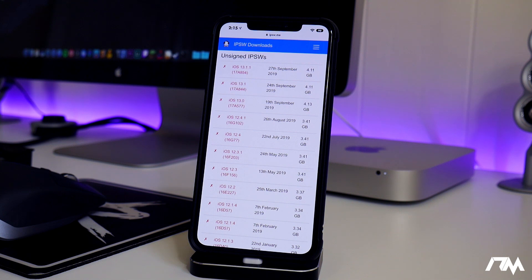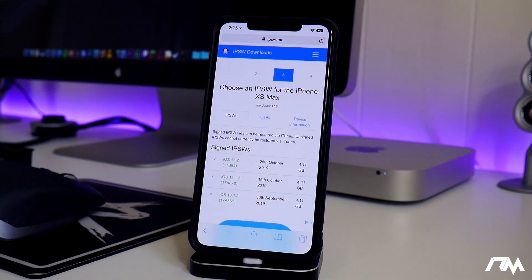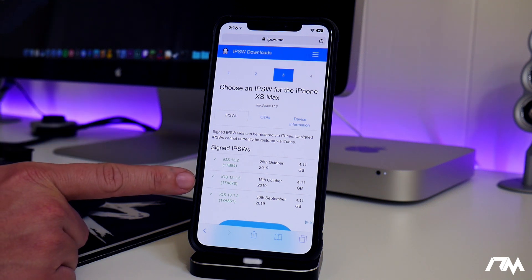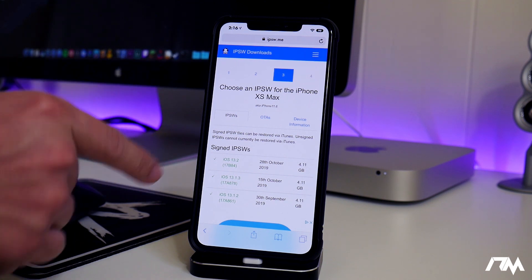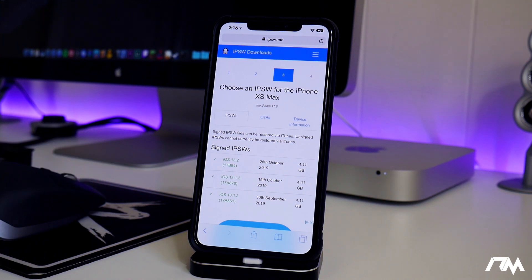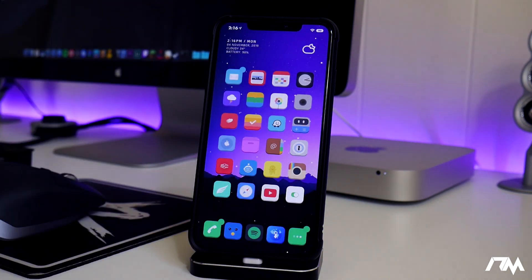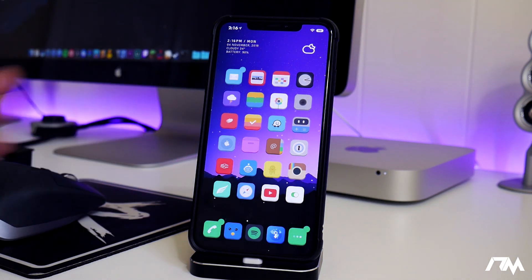But you can save your blobs — I've covered how to do this in the past. When I get done making this video I'm actually going to save the blobs for my XS Max, so that if a jailbreak is released for 13.1.3 I could potentially upgrade from iOS 12 to that version to then jailbreak it. If you're on anything lower, just stay there for now. That is some exciting news pertaining to the A12 and A13 devices, that an exploit is possible on 13.1.3 and below.